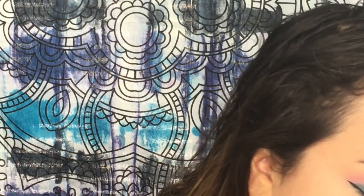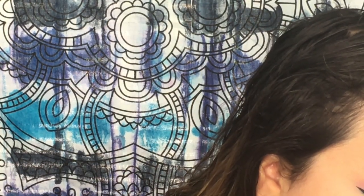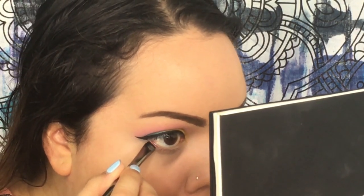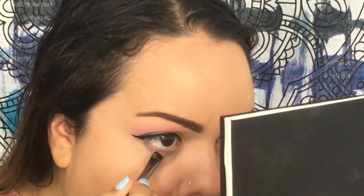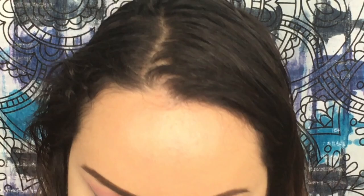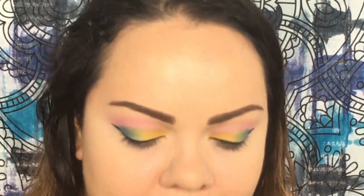So I'm going to take the same pink and just bring it down into my lash line. You can barely see it. That's not going to happen. Just scratch that. Let's go ahead with the original idea. I'm just going to bring down the blue, the green, and the yellow.